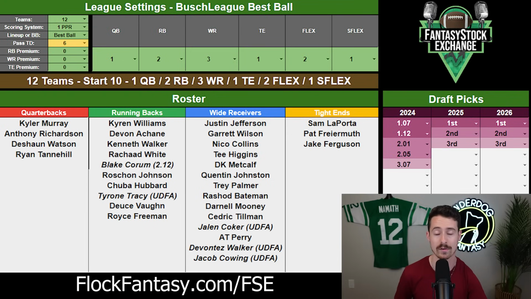I have another top 12 tight end in Ferguson, another top 15 tight end in Pat Freiermuth, and Kyler Murray, Anthony Richardson, Deshaun Watson, all top 20-ish Dynasty quarterbacks who all have big spike week potential, and I have all my future capital, 2025 and 2026. So this is a competitive team. My team's feature says that this team is the best in the league right now, so I feel pretty good about that one going into the regular season.